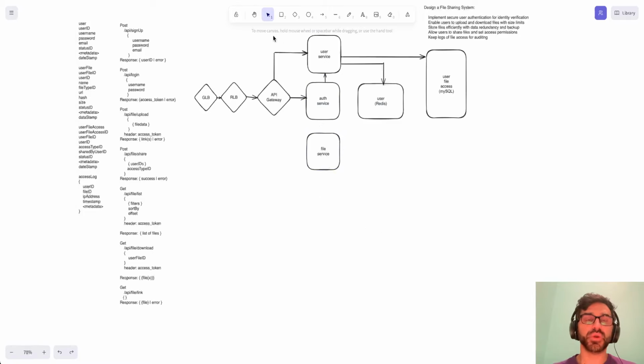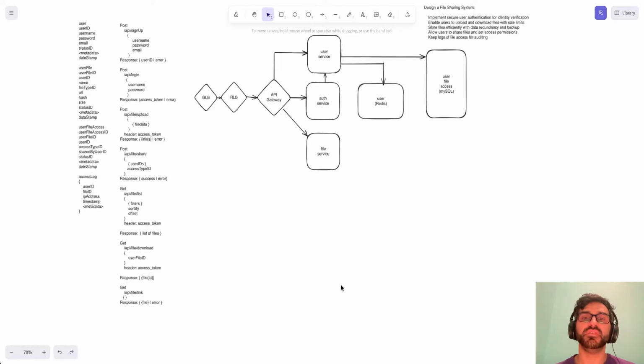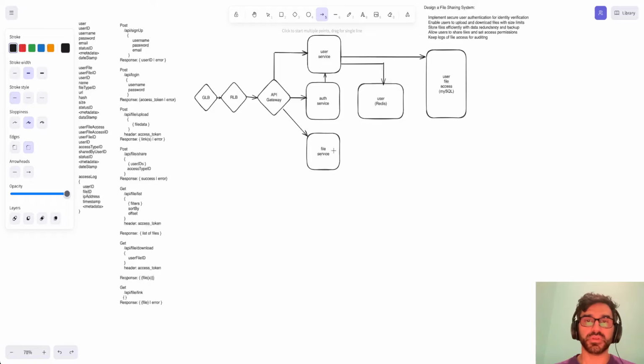All right, so what will happen is we get a get command. The request will be routed to the gateway. We will authenticate the user using the access token. If all looks well, we will then direct the request to the file service. The file service will then get the list of files from the user.